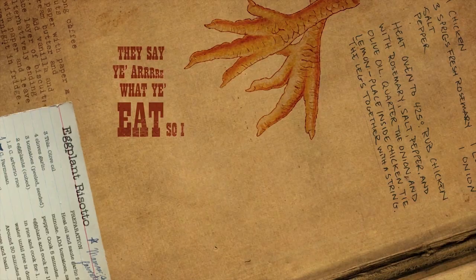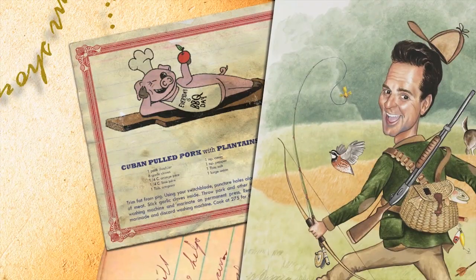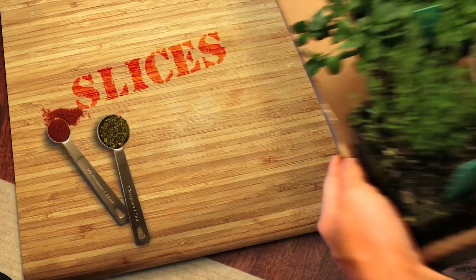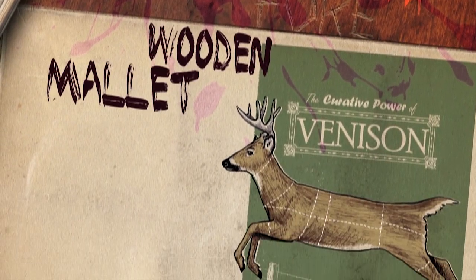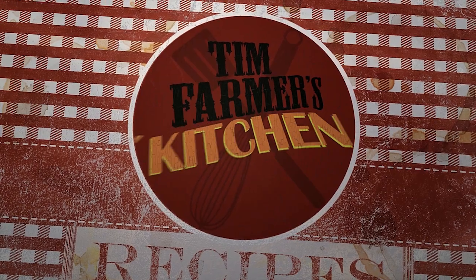They say you know what you eat, so I don't eat chicken feet — but I'll eat a lovely sum of grandma's pickled beets. Well, cut it up, put it in the pan, throw it over your shoulder and see where it lands — right here in Farmer's Kitchen! Maters, taters, beans and corn. The cows in the barn and the sheep's been shorn. Kids in the barnyard chasing grandpa's chicken. Spices, slices, cuts and dices, gonna slash your grocery prices right here in Farmer's Kitchen.